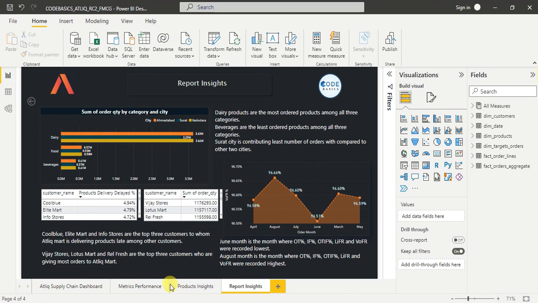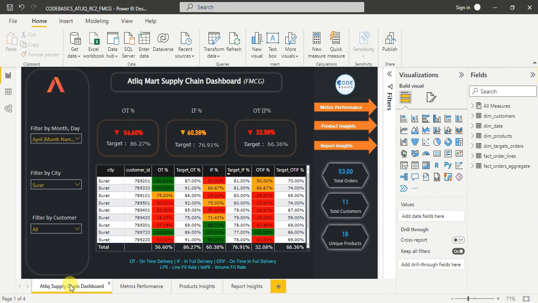And this is a sample matrix for the June month. They are performing very low in terms of OTIFR, OTR, IFR, LIFR and VOFR. So this is the small matrix and visual charts where we have to focus and then improve our services. This is the idea of the entire business statement. Hope this may be useful. I used Power BI to do all these works. Right guys, thank you so much.